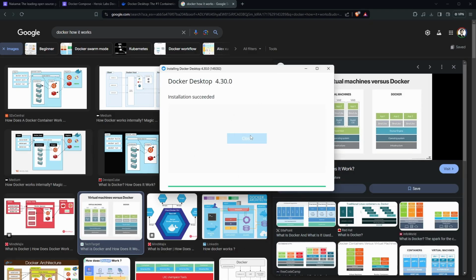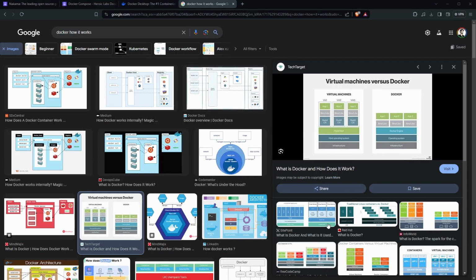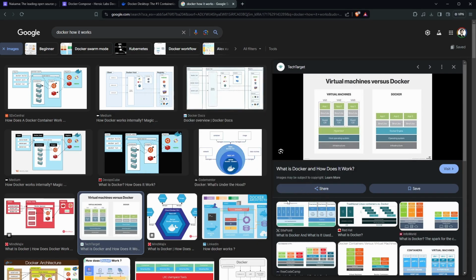Now, once Docker Desktop is installed, we'll click close, and then we're going to type Docker to open it up in our start menu. So it'll probably pop up. I expected it to pop up in the upper left-hand corner, but this time it popped up right here. So this is a subscription service. This basically just says, hey, this is a free thing, but if for whatever reason you make $10 million or you have 250 employees, then you should purchase the product and use it for that. Most of us are never going to have this problem, so I wouldn't worry about it. So we'll go ahead and click accept.